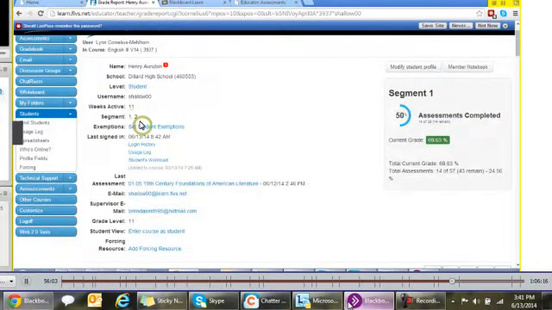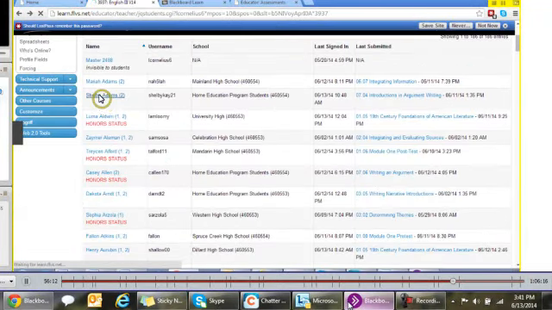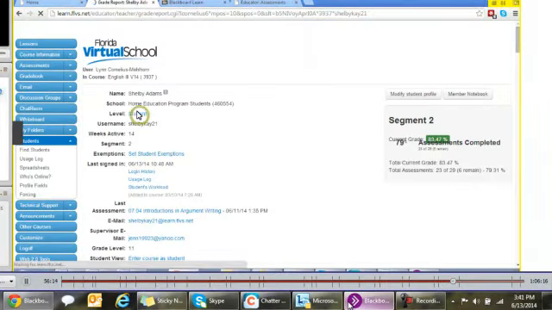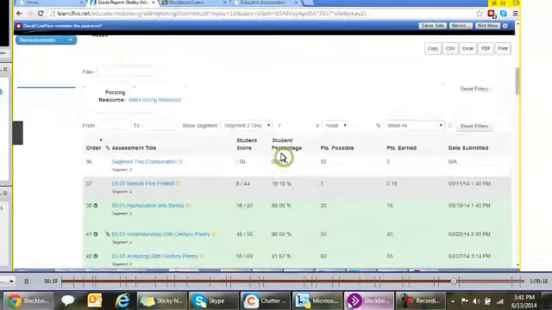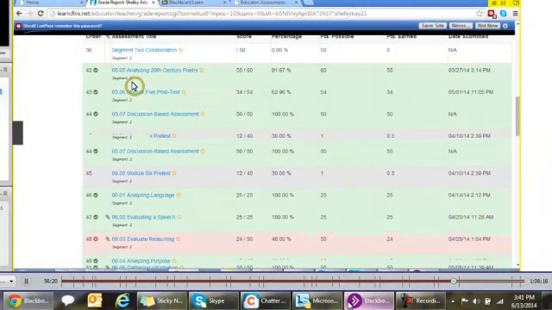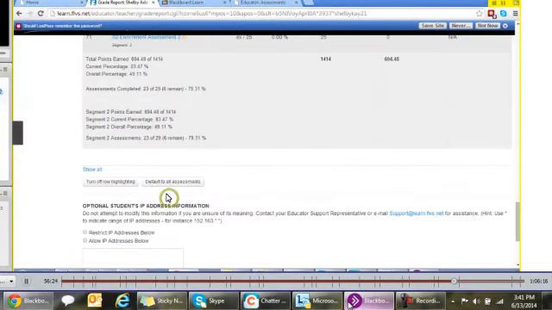Okay. And then segments. This tells you what segments they're enrolled in. So, for example, this is a great new feature. You can see Shelley is enrolled in segment 2, right? So, she only now has access to segment 2. That is a brand new feature.